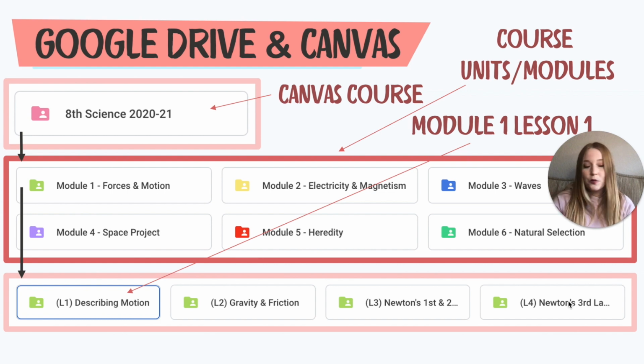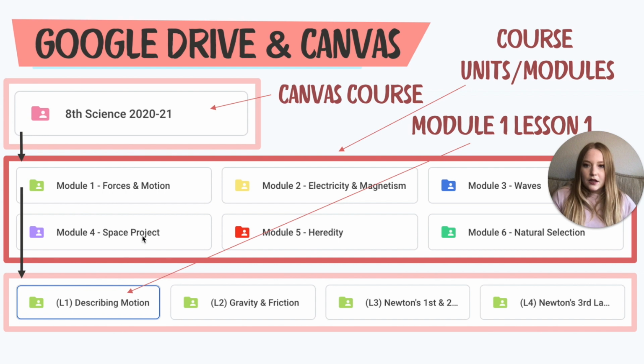So we do module 1, lesson 1, that's one module. Module 1, lesson 2, that's another module. So it just kind of chunks it up into pieces, and that way they feel like they're getting through the content a lot more quickly, and they get to have their badges and accomplishments, and they really enjoy that part.